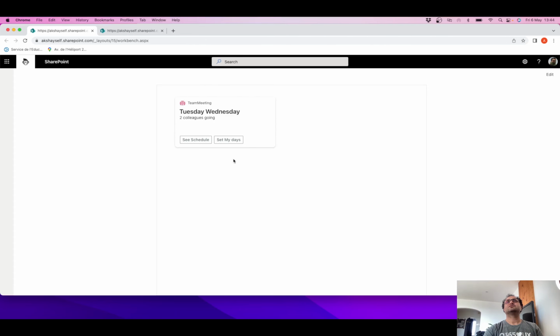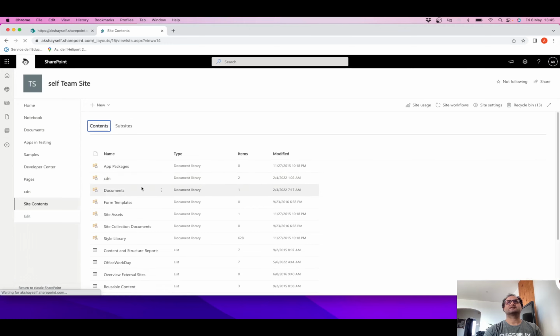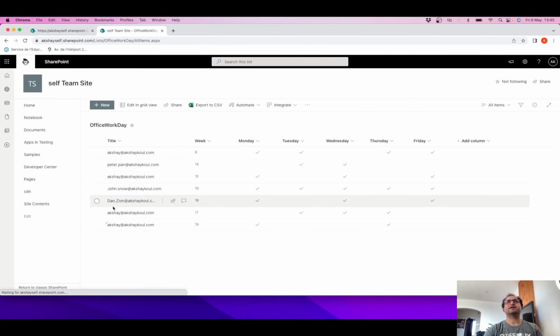And also, once you set this up, behind the scenes it's basically a simple SharePoint library where all the data gets stored. So if I go here, that's my office work day list. I have the title, which is the name of the person. I can see which week we are talking about. So every week has a number, and then true or false for all the days. That's the data behind the scenes. I will mention the structure of this list in the GitHub also. It is also possible to provision this list via ACE when we provision the SPPKG package, but you're talking to Lazy Me, and Lazy Me just created it by hand.